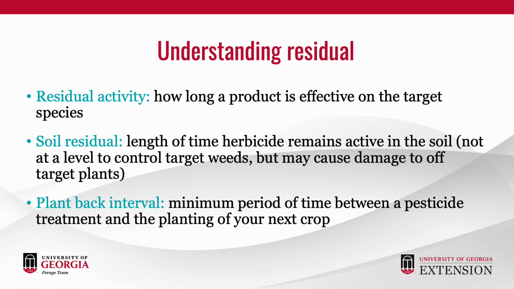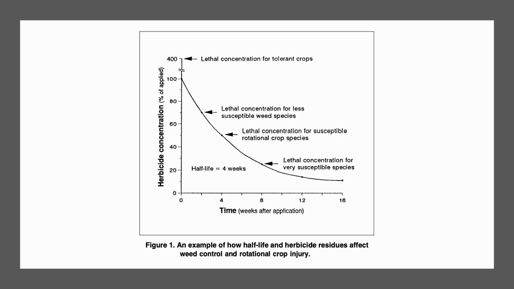Now, all of that is probably about as clear as mud, and I know it took me a really long time to be able to see how those kind of connect. I understood it much better after looking at a graphic like this. So this is one from out at K-State where they looked at the herbicide concentration over time. And so when we first put out a particular herbicide, it was at the lethal concentration for our tolerant crops. So we are killing the weeds that we wanted. So let's say in this case, pigweed again.